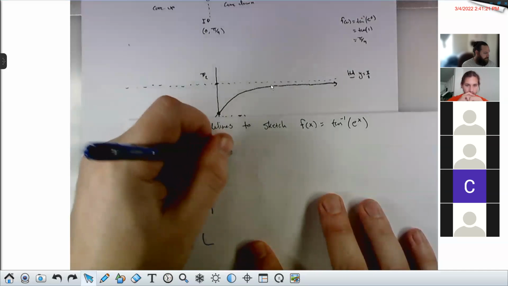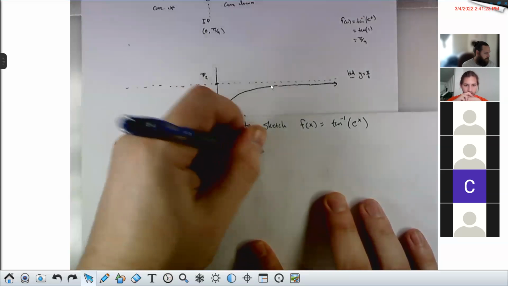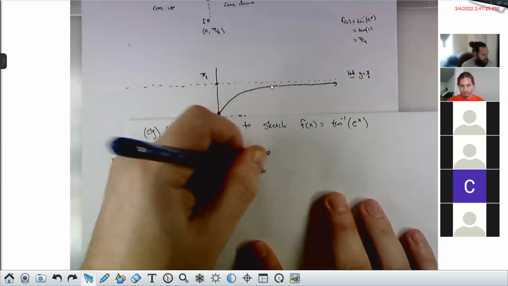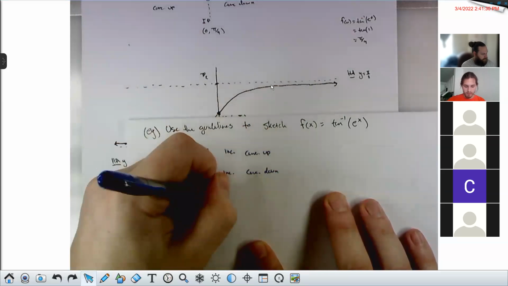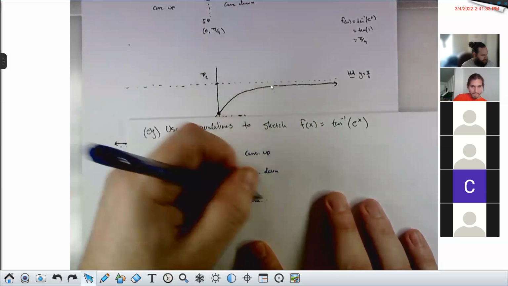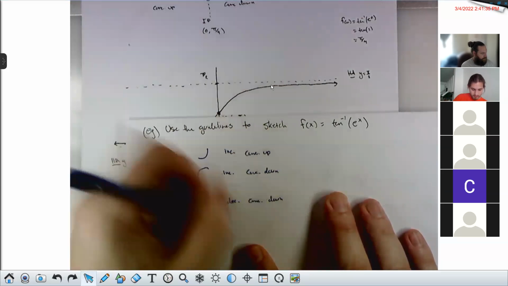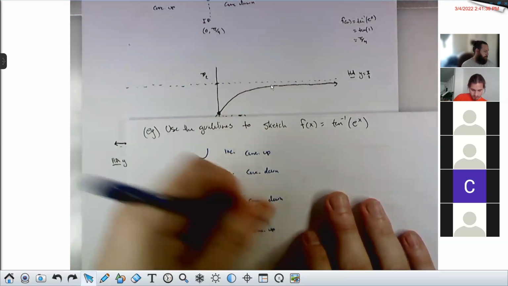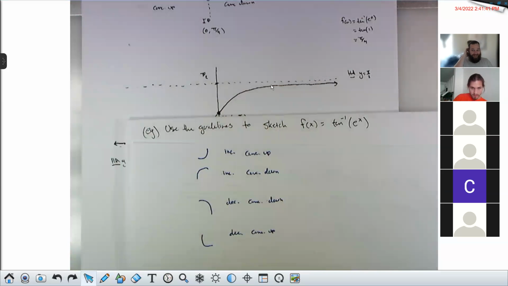So this is increasing concave up, increasing concave down, decreasing concave down, decreasing concave up. So we need both the first and second derivative information to get the graph shape. That's why we have to build those two number lines before we can do the shape. But yeah, yep, that's the vibe.